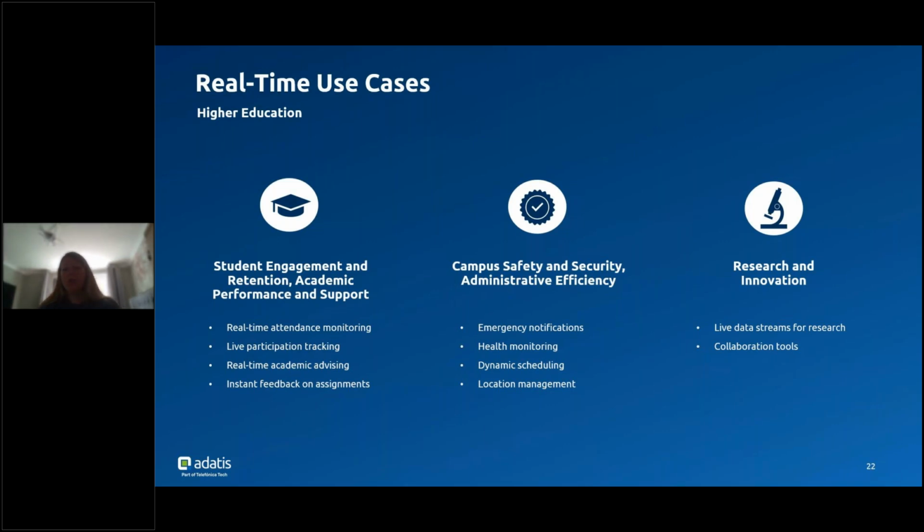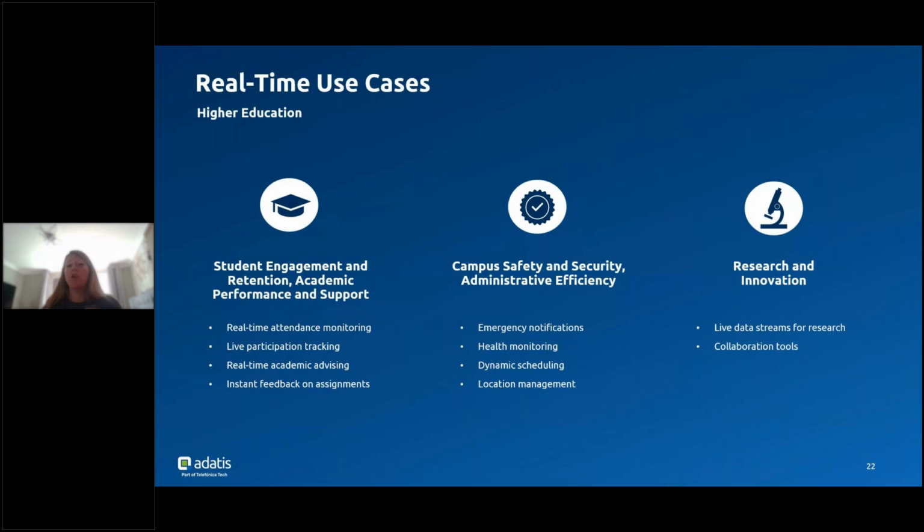And then we've got some other areas like location management and cost saving. Are you using all the space and the rooms and the Wi-Fi connections? We actually did this here at Adatis for our higher education client, and were able to provide real-time data on the rooms and space which weren't being utilized, and add value where they could save time and allocate rooms based on the size of the classes and how they were being used at the time.